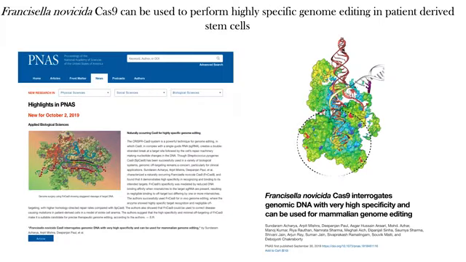To cut a long story short, our results were published last year in PNAS. What we did is extensively characterize an orthogonal Cas9 from Francisella novicida and use it to correct the sickle cell mutation in patient-derived induced pluripotent stem cells. Now this is an important slide because it tells you that this particular Cas9 had some very interesting properties which we later used for CRISPR-based detection.